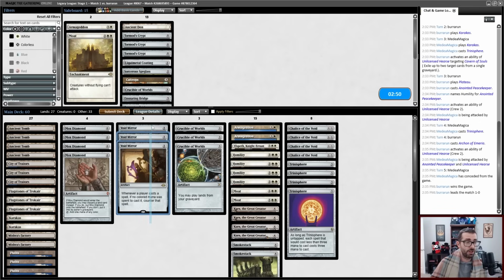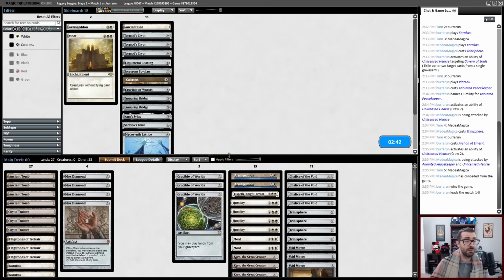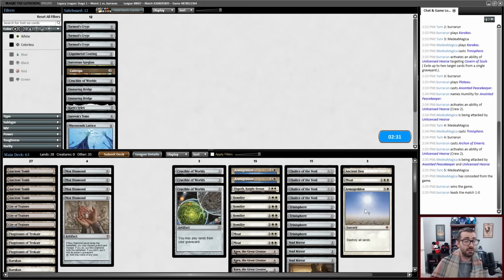Trinisphere sucks, Chalice sucks, Void Mirror sucks. I have a very large number of 4-drops that are incredibly slow. My opponent is just much faster than I am. I can reasonably board this in. Don't need to wish for that. This is fine. I think Geddon is fine.